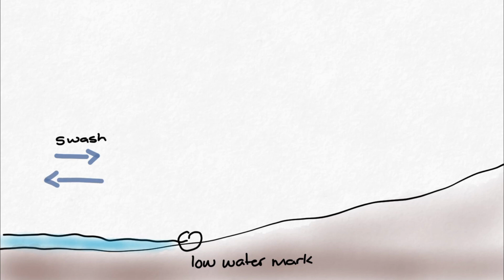So the last ocean process that we would have to have a look at today is marine deposition. So if we imagine a shoreline with water at its low water mark, we can look at the different deposition. So we know that waves carry sand and shingles as they travel. So the swash will carry this material onto the shore, whereas the backwash would carry it away from the shore and deposit it back into the ocean.